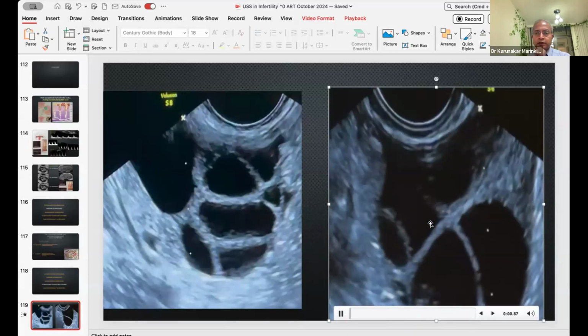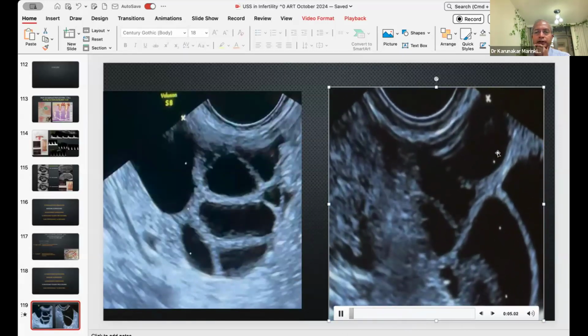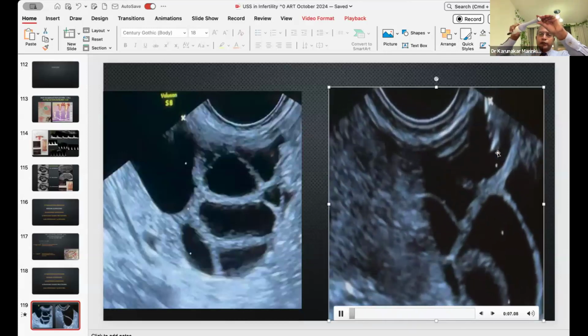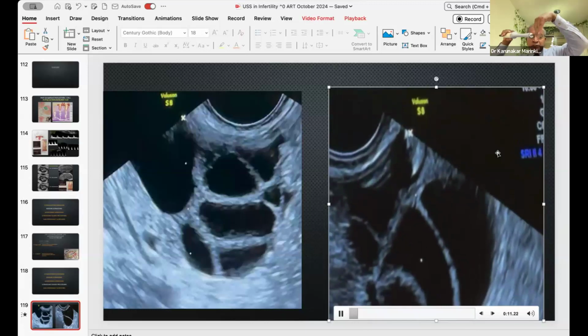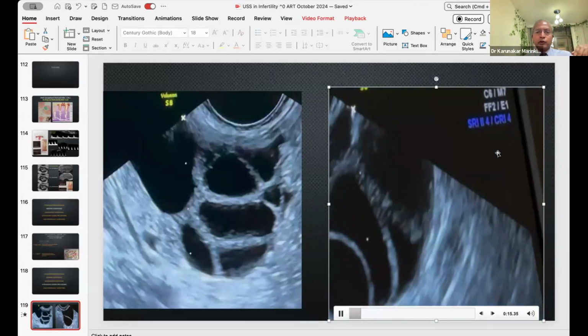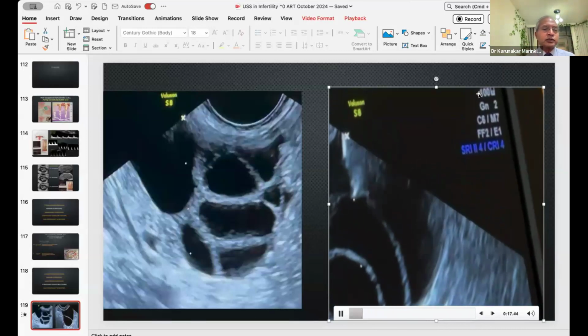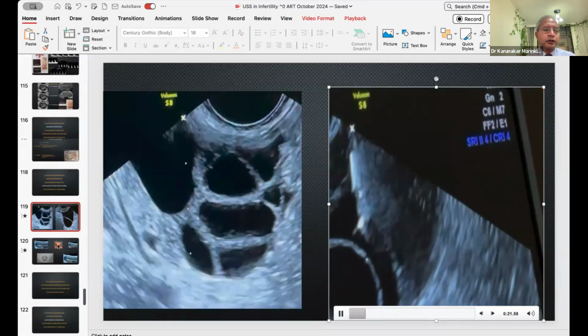So I think this is the other ovary. This is a similar technique. Sometimes I rotate the probe. I do a collection through the 7 o'clock position of the female pelvis, sometimes at 6 o'clock, sometimes at 12, avoiding 3 o'clock and 9 o'clock. But it depends on where the blood vessels are, so that the needle goes to the center of the follicle.